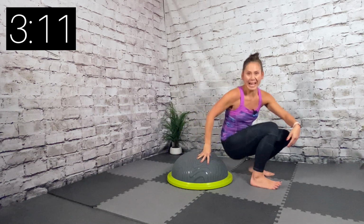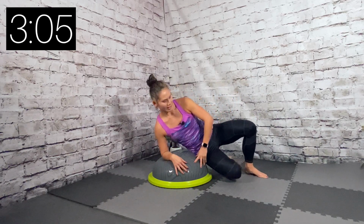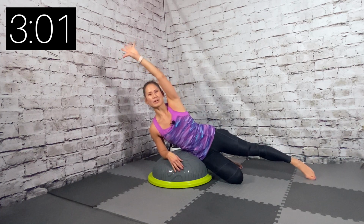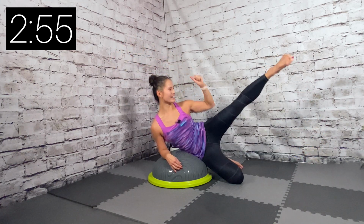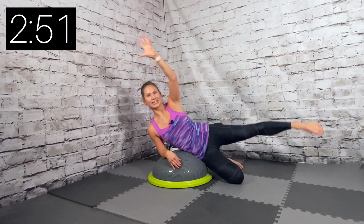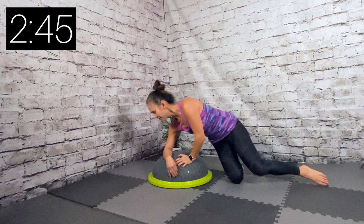Okay, we're gonna go ahead and change our position. We're gonna lean on our sides over the dome. Give the ball a little hug. Place your inside knee down and other leg up. Bring this arm up and let's work obliques. Here we go, 8 of these. Exhale, crunch up and down for 8, 7, good, 6, 5, 4, 3, 2, and 1. Good, from here, flip it around.